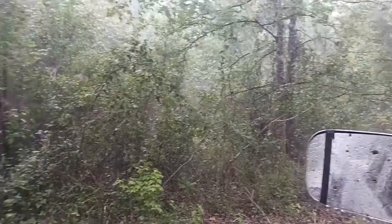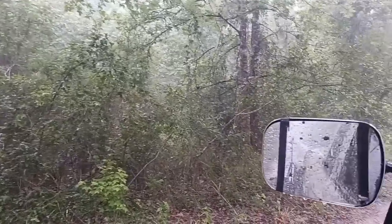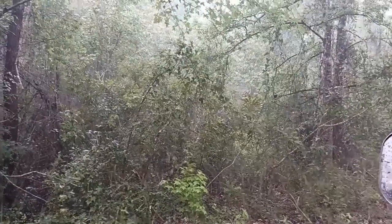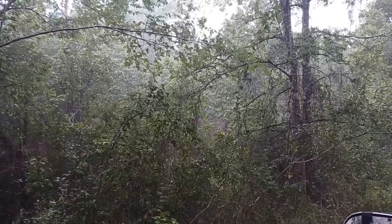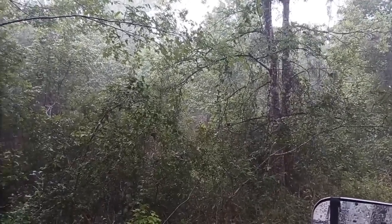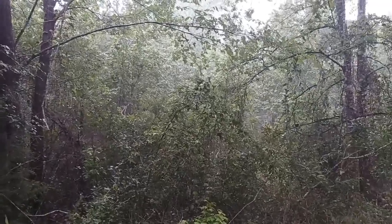Well, everybody, it started raining. I'm sitting in the truck taking a break, waiting to see what this rain does. Sucks. I did get a lot done though. Looking a lot better. I got a lot more trash to pick up, so little by little, wish me luck. I hope this rain slows down, quits, so I can get back out there and pick up some trash.